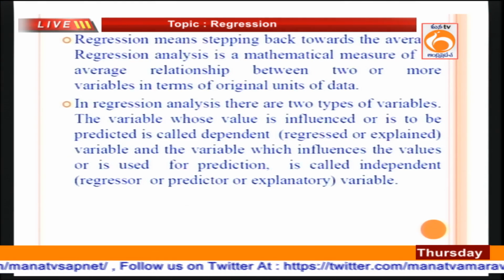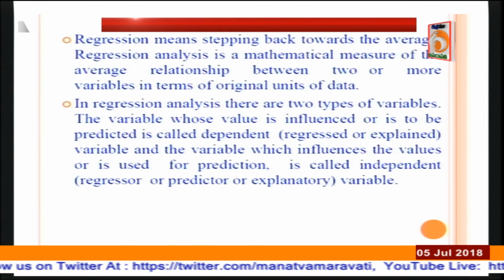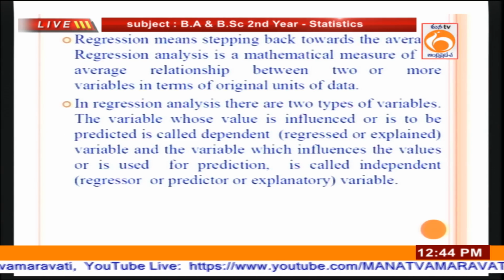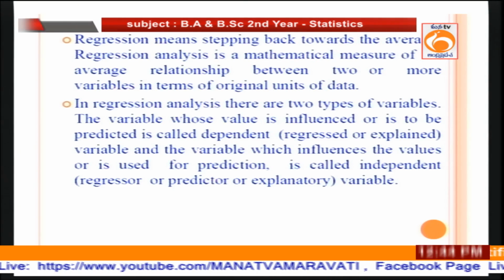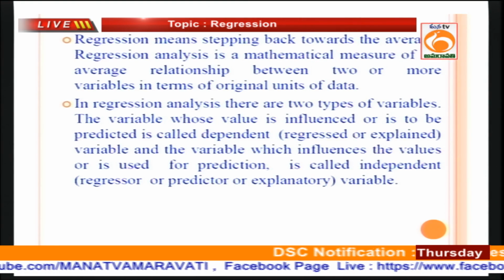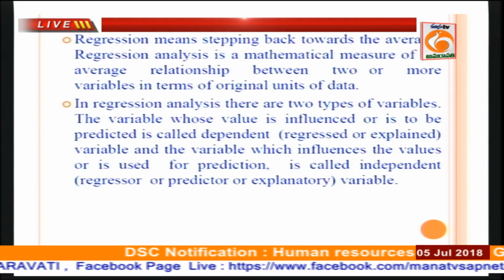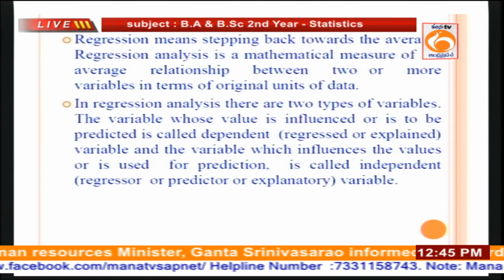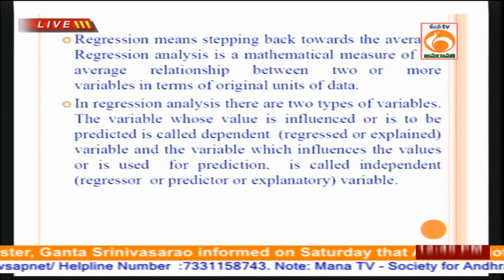Regression analysis is a mathematical measure of the average relationship between two or more variables in terms of original units of data. Regression analysis is a very powerful technique, a purely mathematical technique. So, a mathematical average relationship between two or more variables in terms of original units of data.